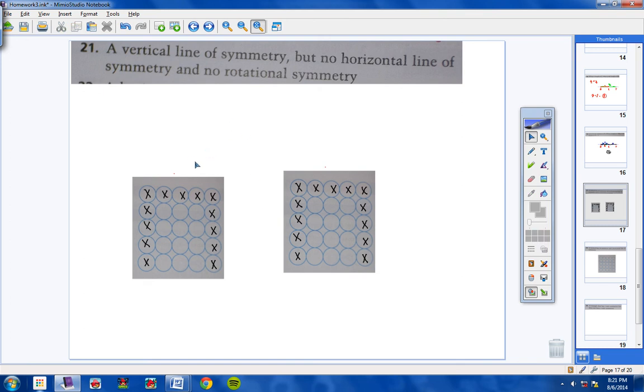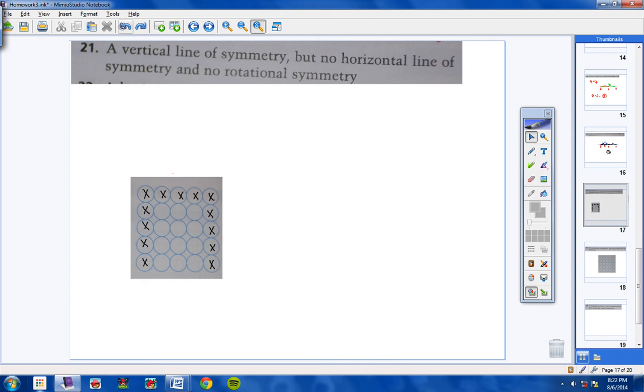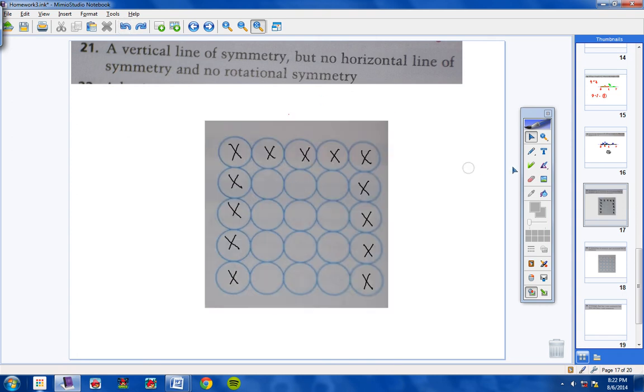Now, Mr. Earhart, how did you know to do this? Well, there's really no steps. You have to kind of just try different things. You have to think outside the box. And you have to say to yourself, okay, let me get this thing back up here. There we go. You have to say, okay, I'm going to try putting X's here and here, and just try different things. And then as you try each idea that you have, test it and see. Did you have a vertical line of symmetry? You were supposed to. Did you have a horizontal line of symmetry? You weren't supposed to. Did you have any rotational symmetry? You weren't supposed to. Okay? I hope that helps.